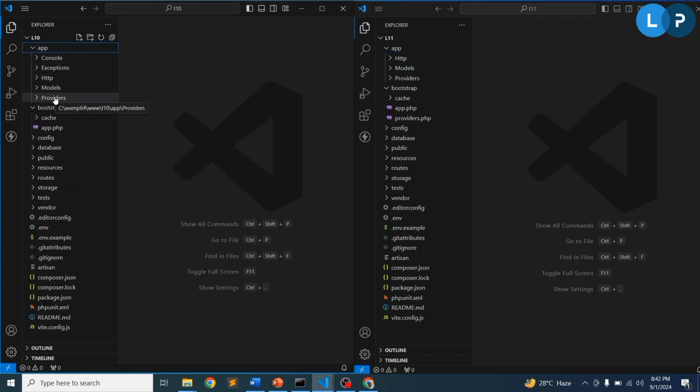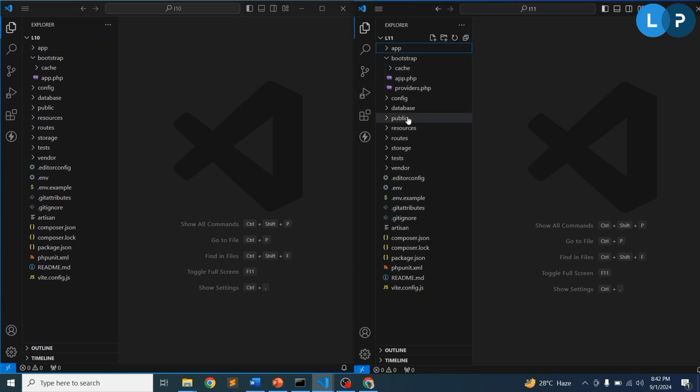Basically, to make Laravel 11 lighter and faster, they reduced some files and folders. If you need them, you can install them additionally. But if you just download Laravel 11 from scratch, by default you will not get all those things.